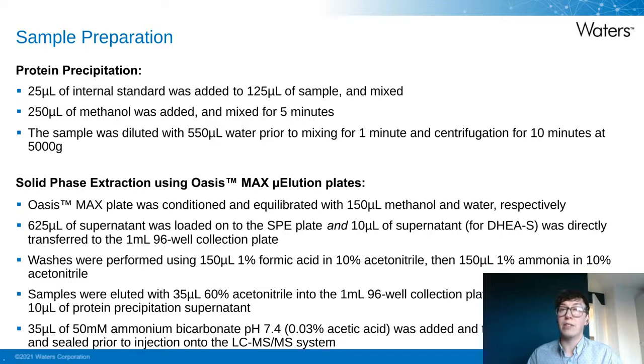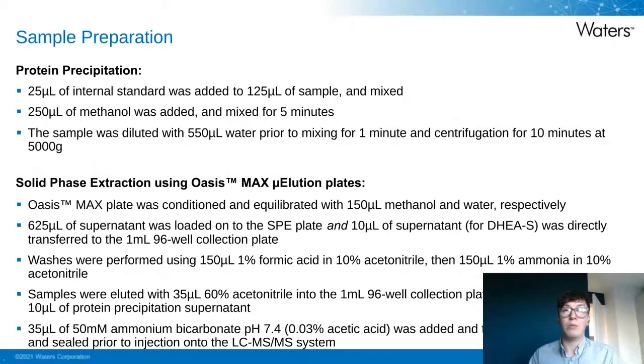10 microliters of the supernatant was added directly to the collection plate. This ensures that some of the DHEA sulfate is recovered through the extraction, which can be lost through the SPE. And this will maintain the selectivity of the extraction and therefore analytical sensitivity of other steroids in the final extract.